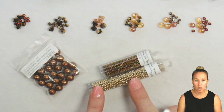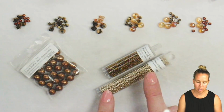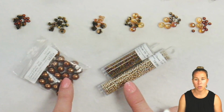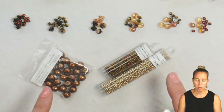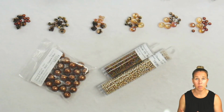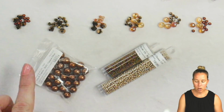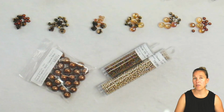Additionally, I have some 11 OC beads as well as 15 OC beads, both Miyuki brand in the Duracoat Champagne and the metallic gold iris, along with the bold copper shiny 8mm pearls. The 8mm pearls again will be spacers. However, once you do the design, you get those material lists at the beginning of the video, you can always go back and even make some beaded beads with the 8mm as well. I'm going to begin just from left to right, creating a couple different versions of the beaded bead.